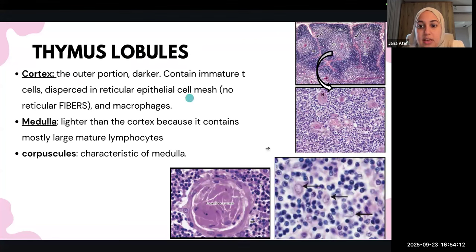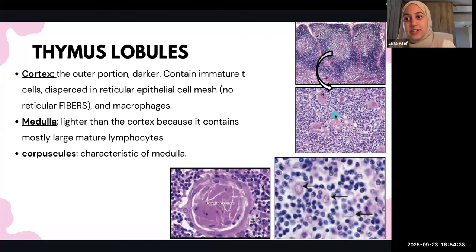Okay, how can you tell which is which? I'm looking at a cortex and I'm looking at a medulla. The main thing that we said is the cortex is usually darker and the medulla is lighter. But what if this picture came to you? Are you able to tell if it's light or dark? If you don't have anything to compare it to, you usually can't tell. Unless, because I can see both of them beside each other, I can see this is darker and this is lighter. But if I have just one picture, how can you see?